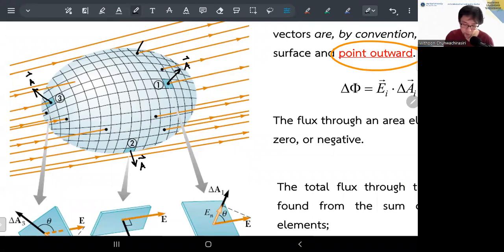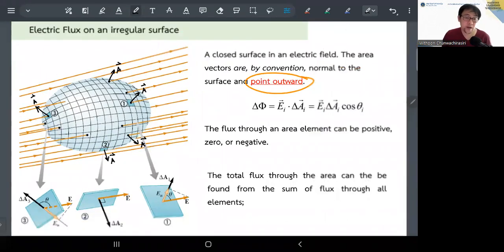Area vector always points perpendicular to the surface, and now when you have a closed surface, it's going to point outward from the internal volume. So there will be no more ambiguity. Area vector is already defined in the outward direction all the time. Okay, so with that, now when you calculate flux, you're going to have 3 possibilities over here.